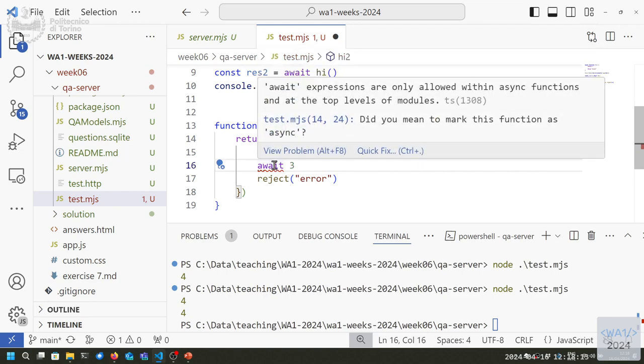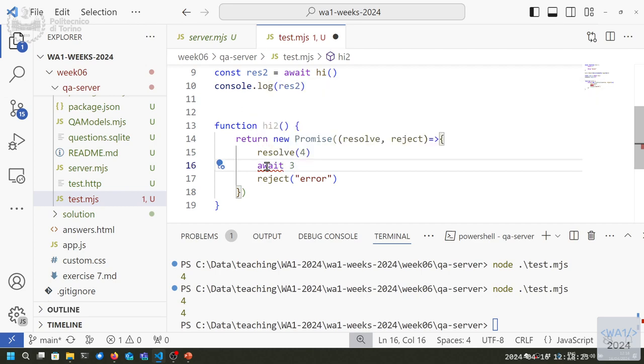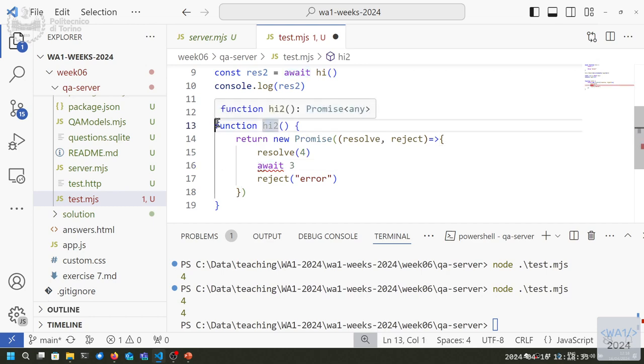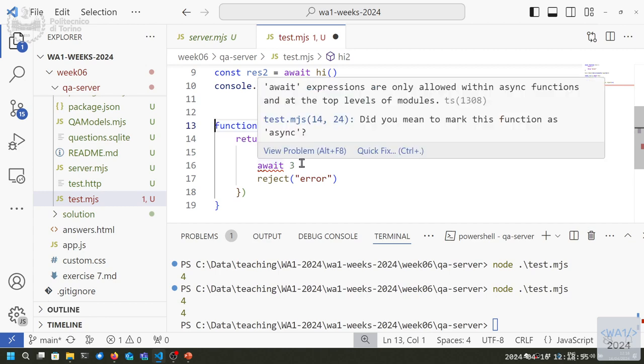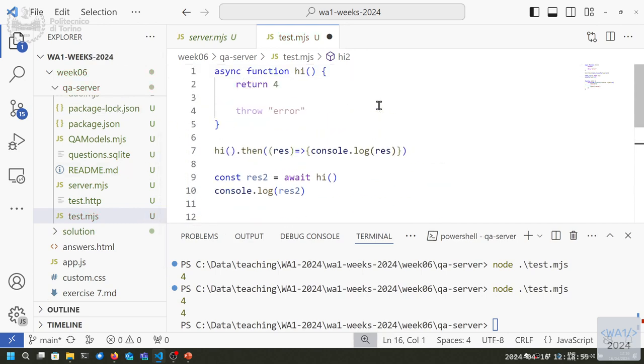Await expressions are only allowed within async functions and at top level modules. Okay. I'm telling you because the error message is quite strange, because the syntax validity of an instruction depends on the definition of the function. Basically, putting async in front of the function changes the syntax rules of the code inside the function. That's why, because the interpreter interprets this function in a totally different way. It gives you familiar syntax, but of course, the work for interpreting the function is totally different. So the syntax is interpreted in a different way. So you get a syntax error here, and you don't get a syntax error there, maybe.